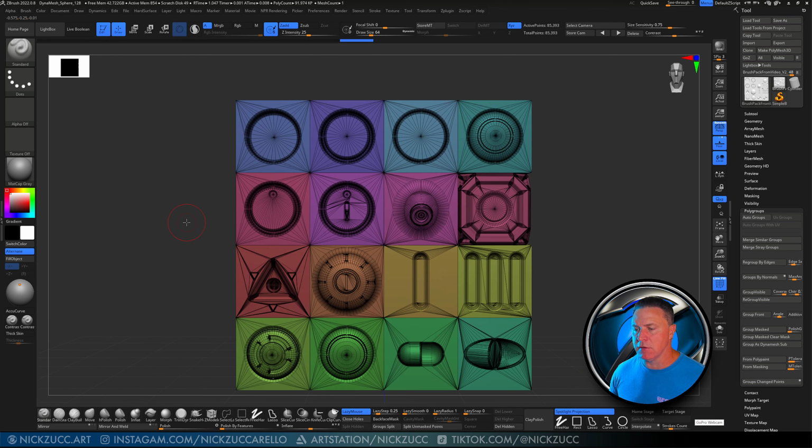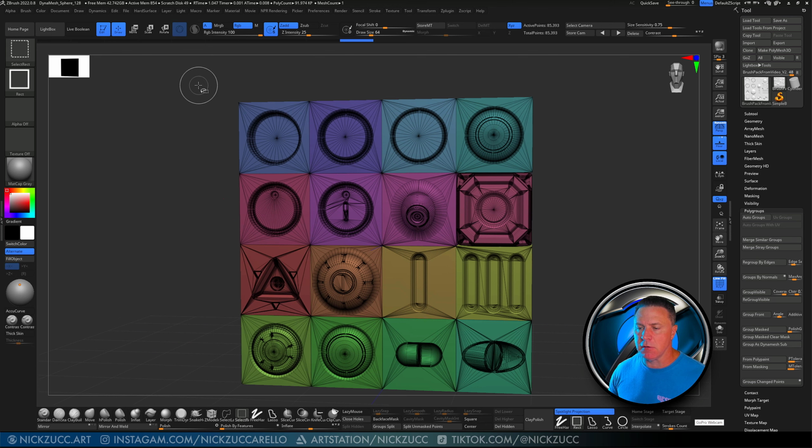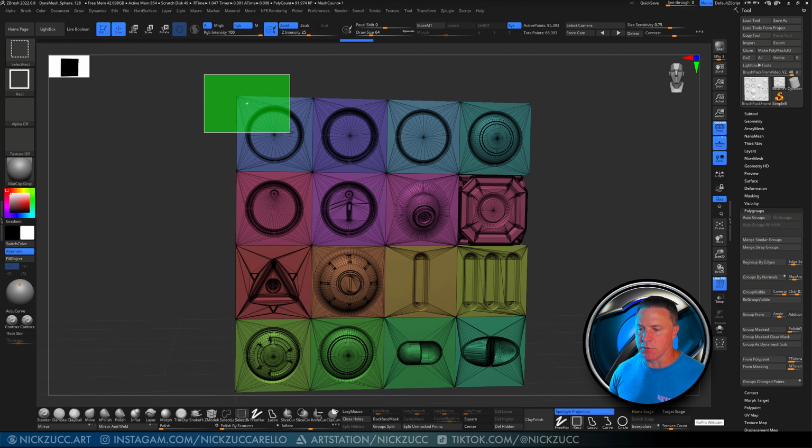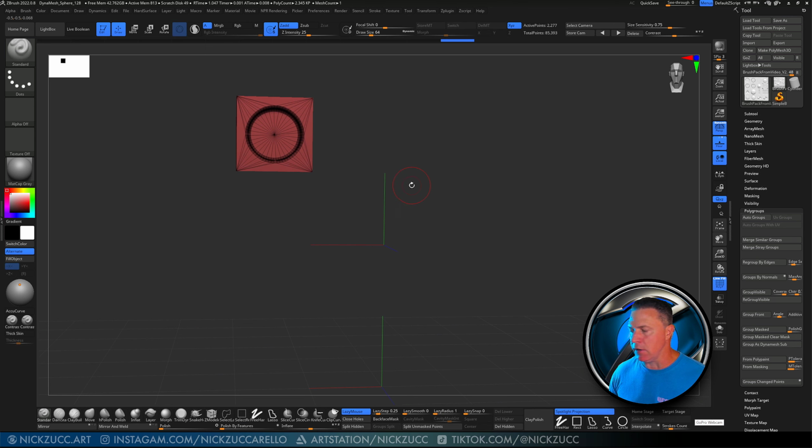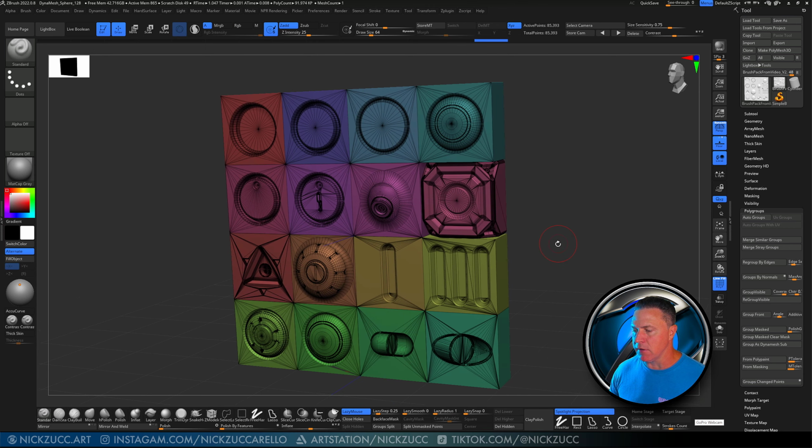So if you run into this situation where you need to manually do some of this work, you can hold down Control Shift, drag out a part of it, Control Shift A to grow all, and Control W will do a polygroup for whatever's visible. You can see this on here, right there, like that. If you hit Control Shift and just tap, that will bring everything back.